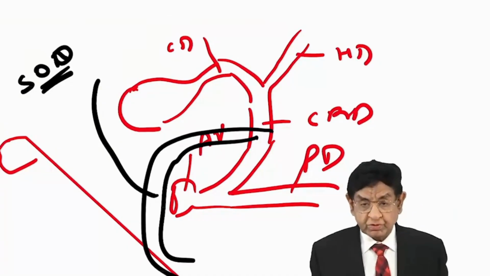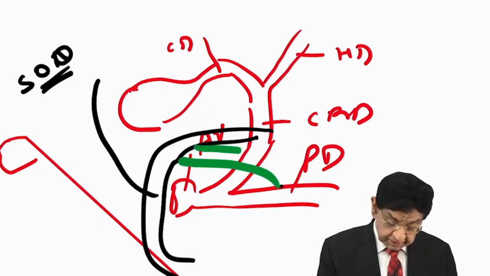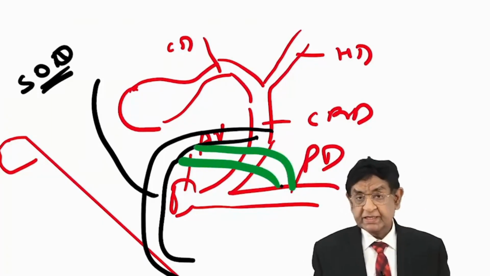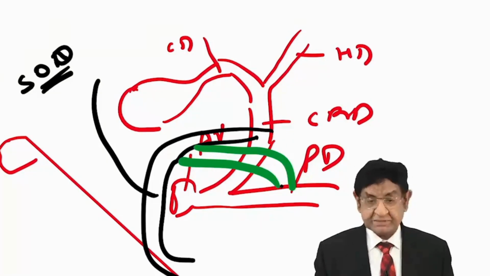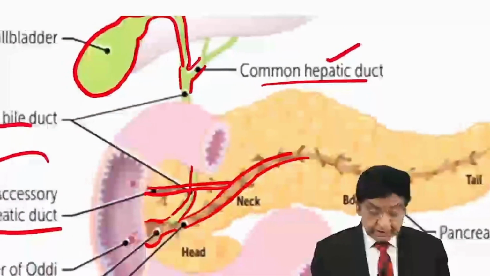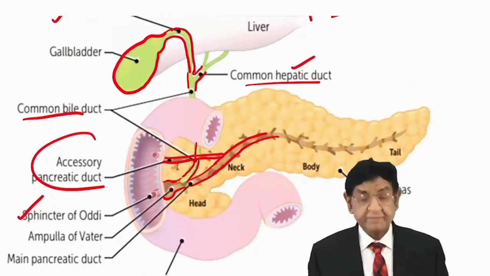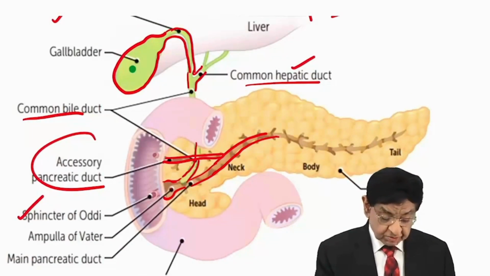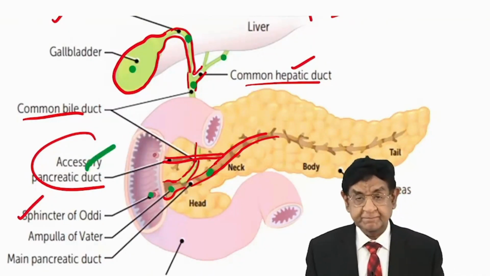So I hope you could draw the diagram, but what I wanted to say was that the pancreatic duct has an accessory pancreatic duct also, and that opens separately, not into the ampulla of Vater. It has a special meaning. All these I'll be discussing in due course of time. So again, look into the diagram, and I hope now you can better appreciate the gallbladder, cystic duct, hepatic duct, common bile duct, pancreatic duct, ampulla of Vater, sphincter of Oddi, and the accessory duct.